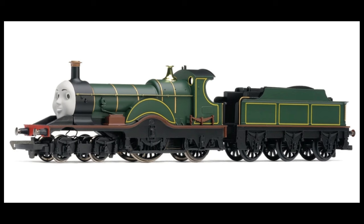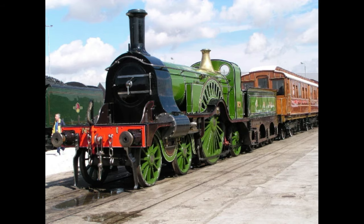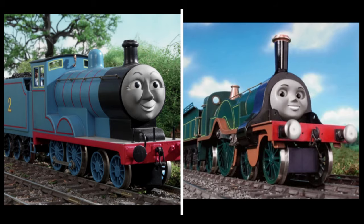And to start things off, we'll take a look at two of the worst models made by Hornby, which are Edward and Emily. Yep, these two are no doubt Hornby's worst models, as they are not accurate to their real-life counterparts, or even the Railway Series and the show.